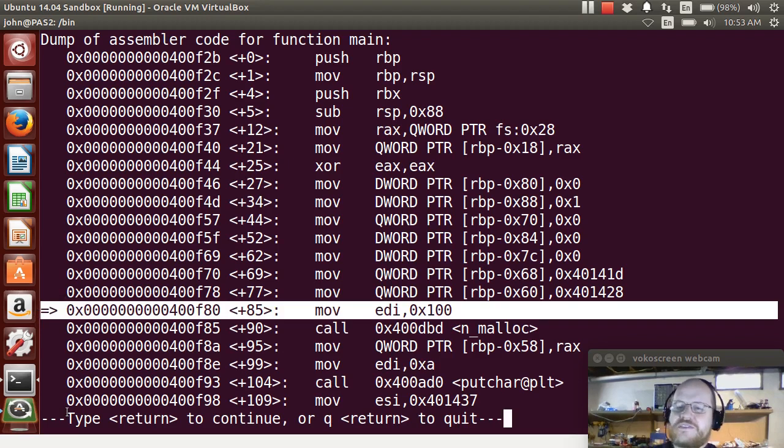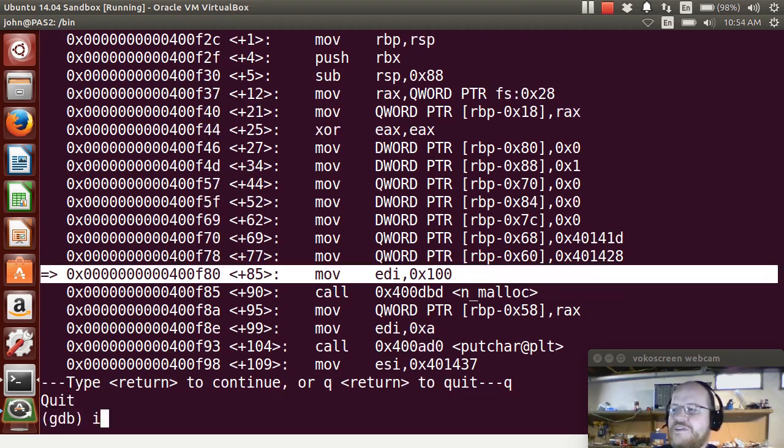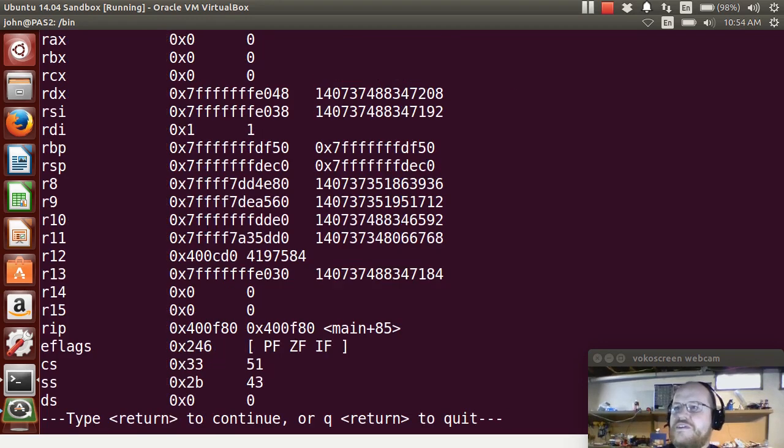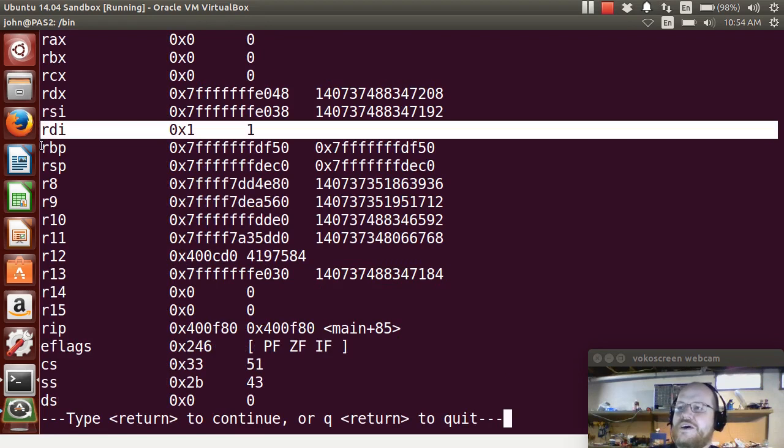All right, now there's not a huge advantage to running GDB and stepping through stuff over just disassembling your program, other than the fact that this will show you the flow of the program. The biggest advantage is you can actually examine things. So I can use the examine command to look at various items. In addition, I can use info registers to look at registers. So here, for example, I could type info registers. I can look at the RDI register, which currently holds 1.